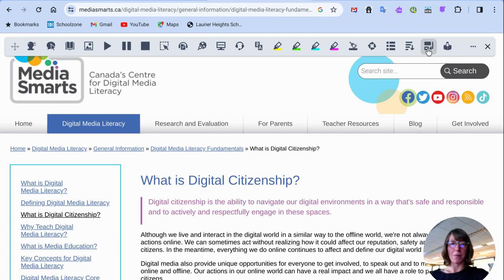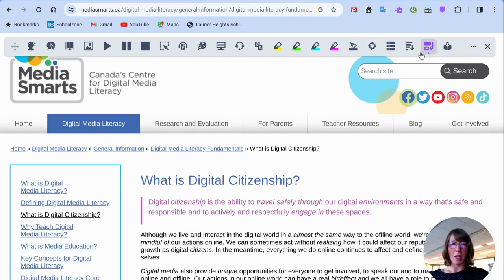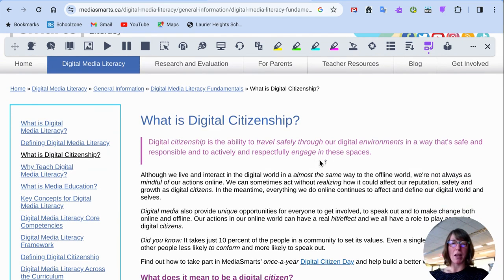Second from the end is Rewordify. When I click it on, you'll see it turns purple, and it takes a moment for the page to reload. As I scroll down here to some text, I now see some of the words are in italics. That tells me that those are the words that have been adjusted using the Rewordify tool. I can then hover over the italicized words, and it will give me the original word as well as the word it replaced it with.